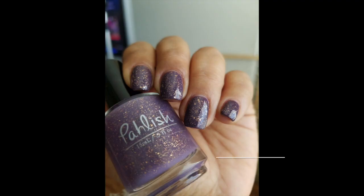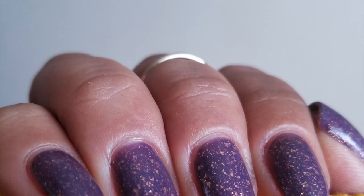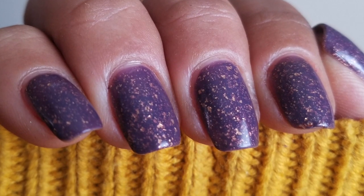I then moved on to Grindelwald from Polish. I have a few polishes in this video because I've worn them all and some a few times, more than once for sure, because I think they're so beautiful. This is the deeper purple with the gold flakes. Great formula, couple coats for this one.